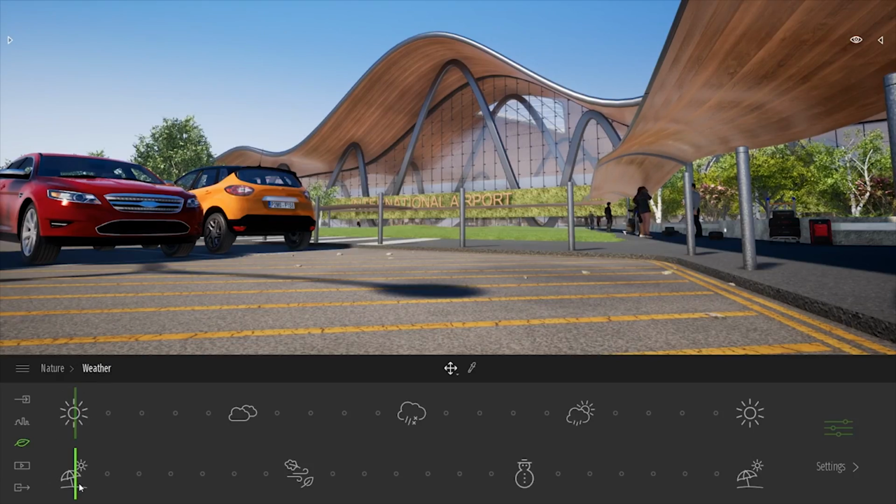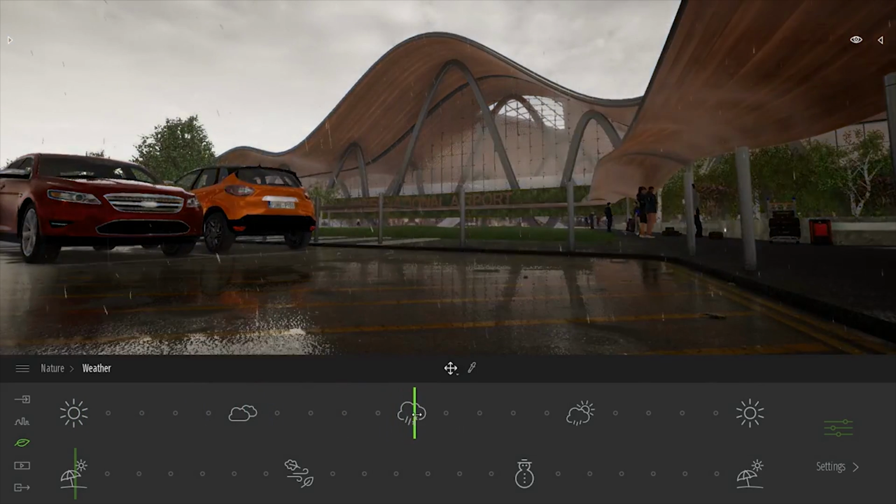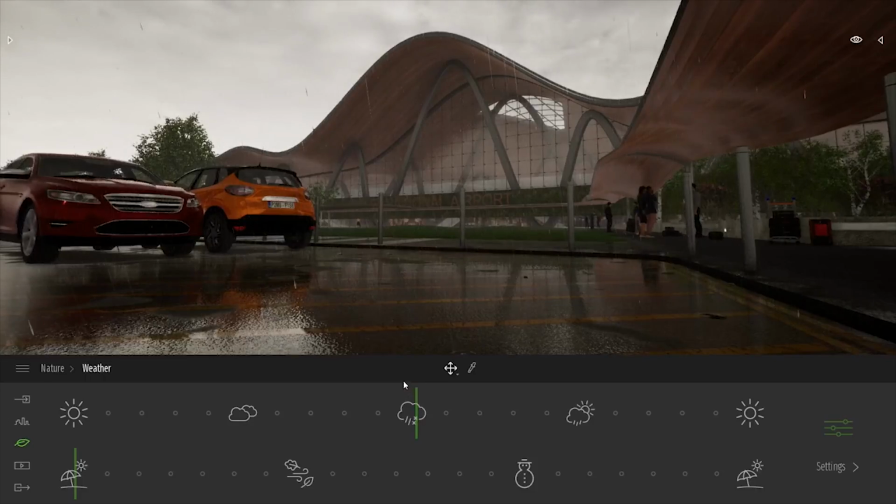So here, as I told you just before, it's really simple. Just two basic sliders. The first one, as you can see by the small icon, is controlling the cloud coverage. So if I start to drag this one here, clouds will appear, and at some point it will rain, which affects automatically all the materials of my project. There is nothing to do for that.